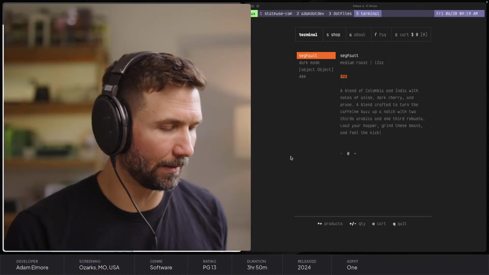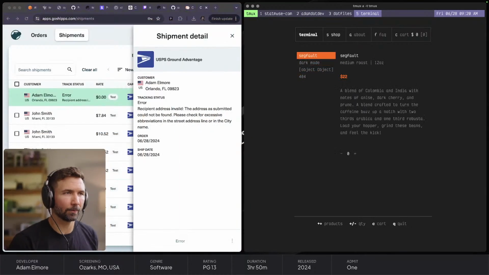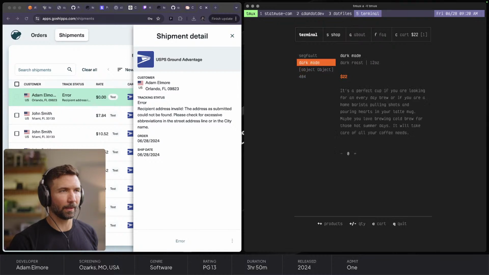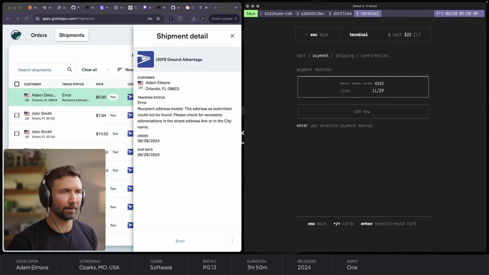Did I actually switch to my screen? Yeah. Okay, cool. So we're gonna order one seg fault. I gotta figure out the optimistic update on the first. For some reason, when you're creating a cart item for the first time, the optimistic update does not work. But I'll figure it out. So let's just check out one bag of seg fault. I gotta do the free shipping thing. We gotta put that in the UI somewhere.